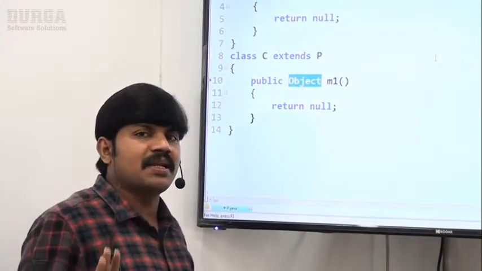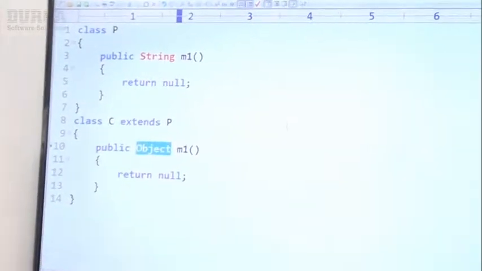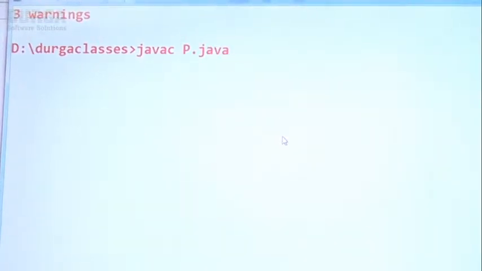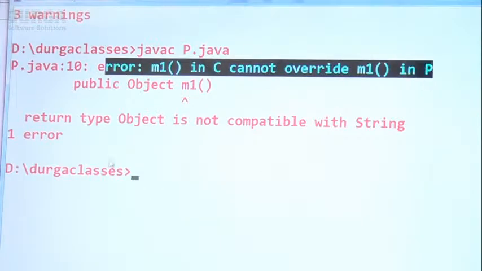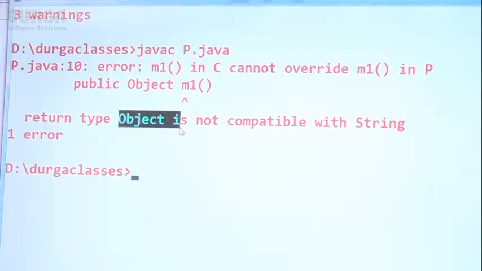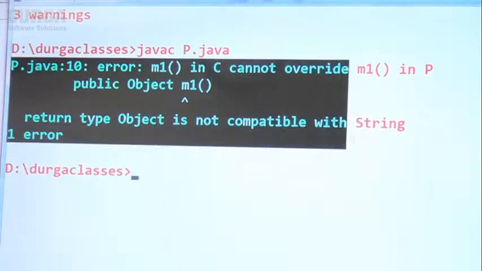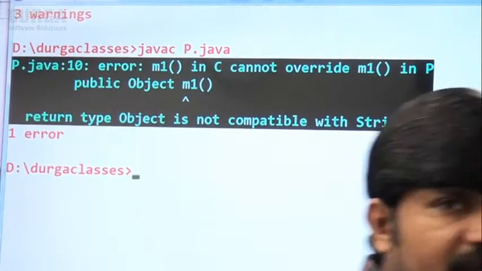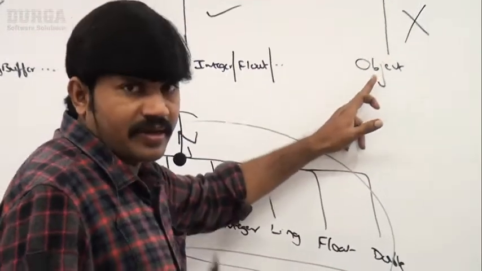That's why we get a compile-time error. I'm compiling with the original 1.8 version. Observe: m1 in C cannot override m1 in P. Return type Object is not compatible with String. Like this we get the compile-time error. Clear, right? This one is not a covariant return type.